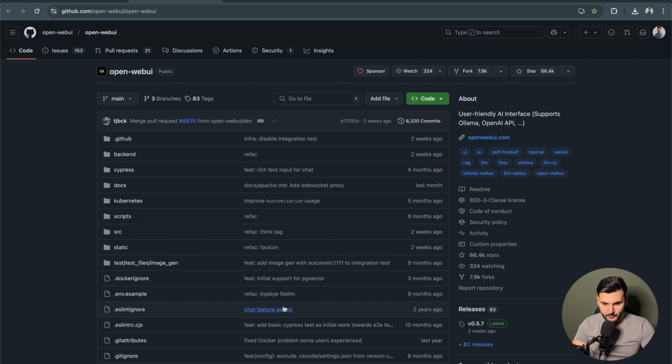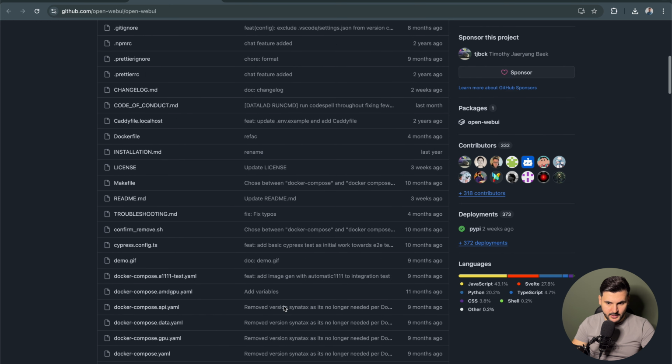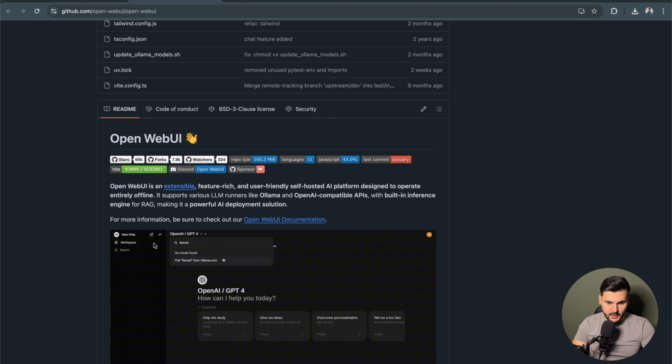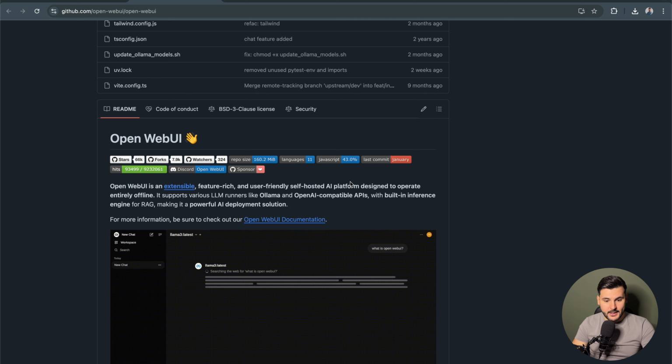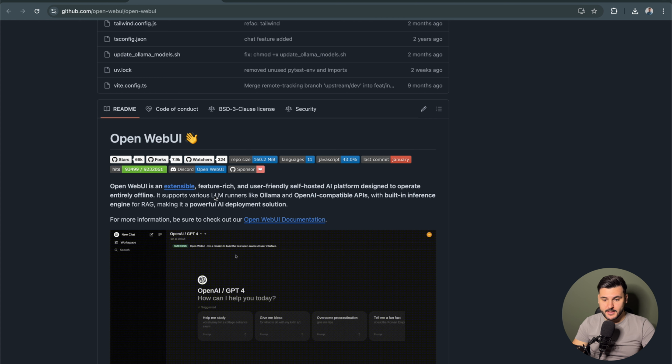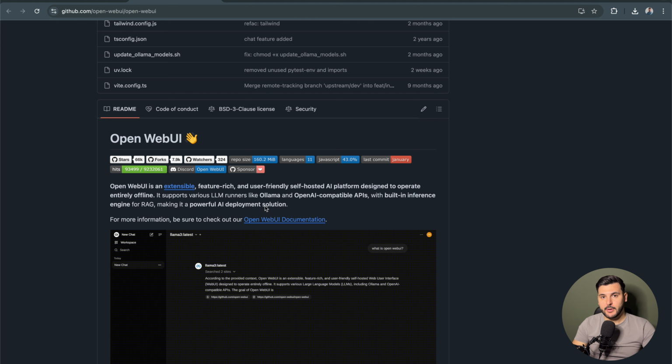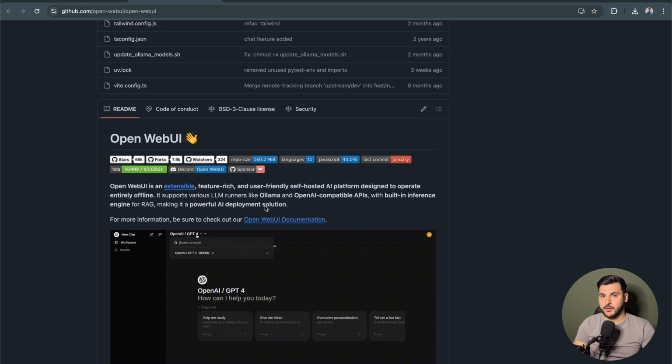We can see that it opened a GitHub repository, and if we scroll down and check out the description, we can see that Open Web UI is an extensible, feature-rich and user-friendly self-hosted AI platform designed to operate entirely offline. It supports various LLM runners like Ollama and OpenAI compatible APIs, which for us is a great option given the fact that we're going to use one more tool, as I mentioned, and this is exactly Ollama.